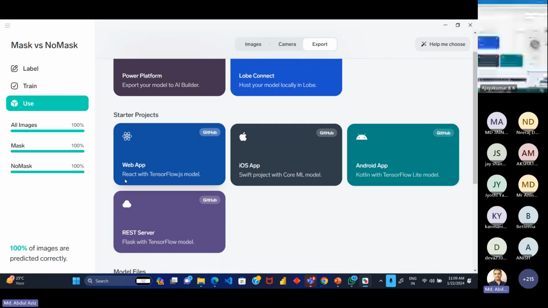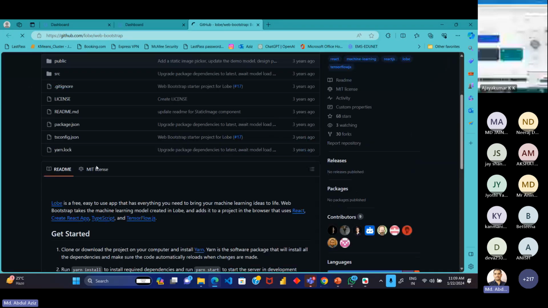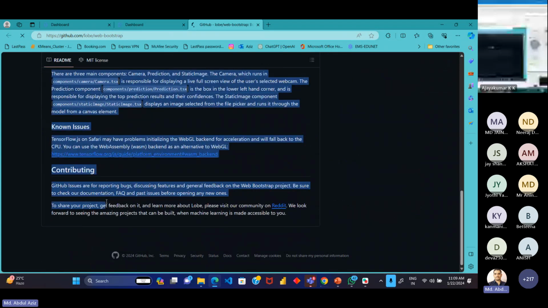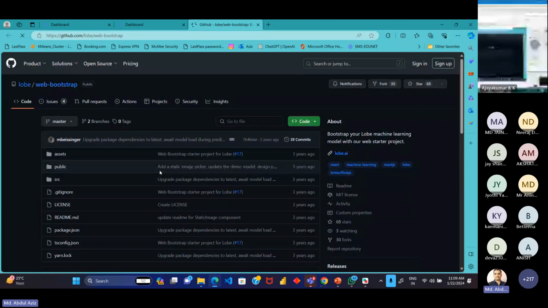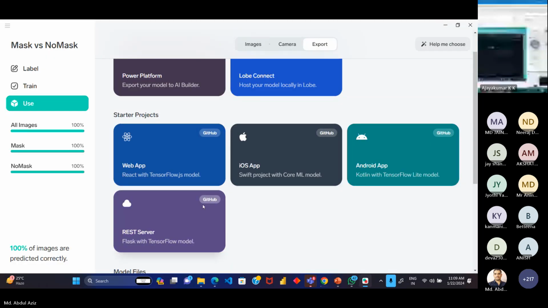You can convert by clicking on these options. All the code is available here. By going through these, you can convert them into apps.